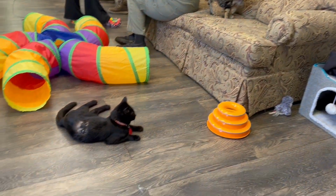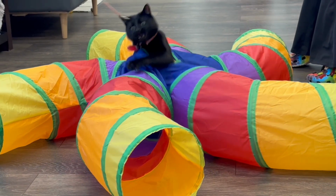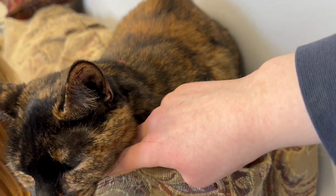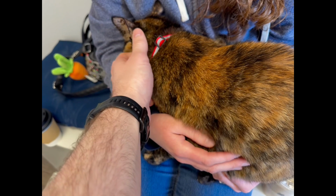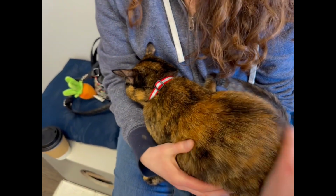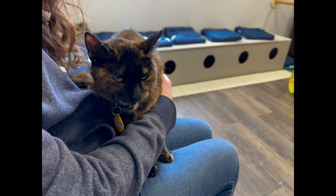We also went by this cute little cat cafe, and oh my gosh, all of the cats were so adorable. They were super cuddly and cute, and hopefully they will all find some good homes soon. But there were so many black cats in there, which made me kind of sad because it reminded me of Princey. And then this girl was Cheesecake. She was super adorable, and she actually kind of climbed into my lap, so I really wanted to show her off here, and again, hopefully she finds a good home soon.